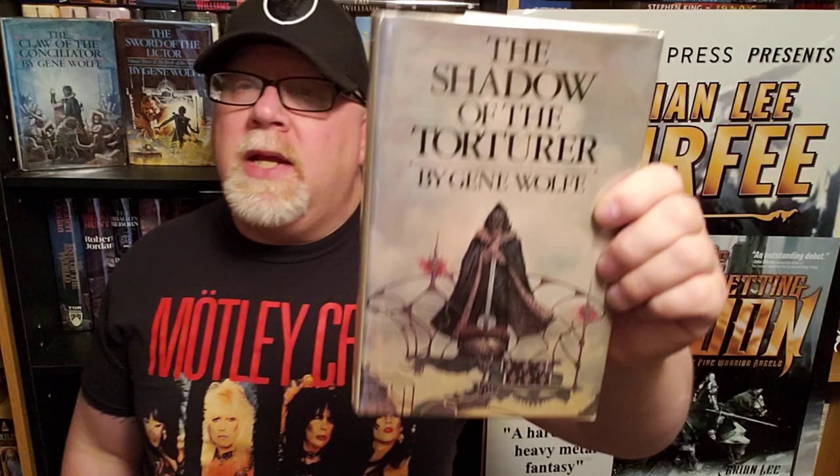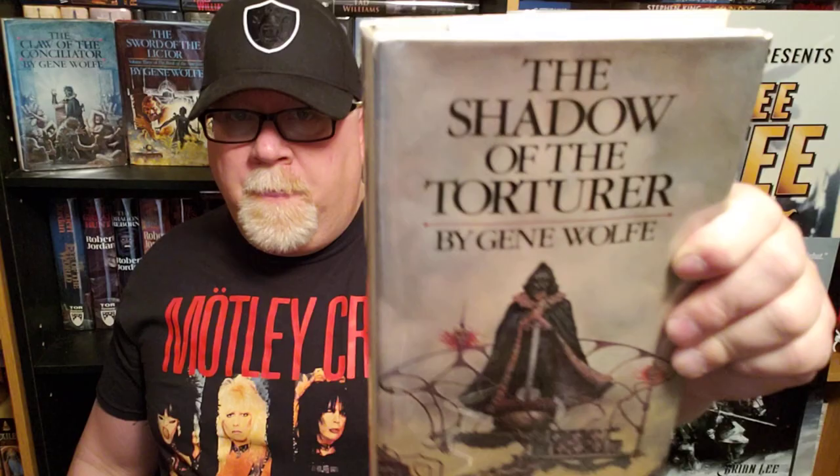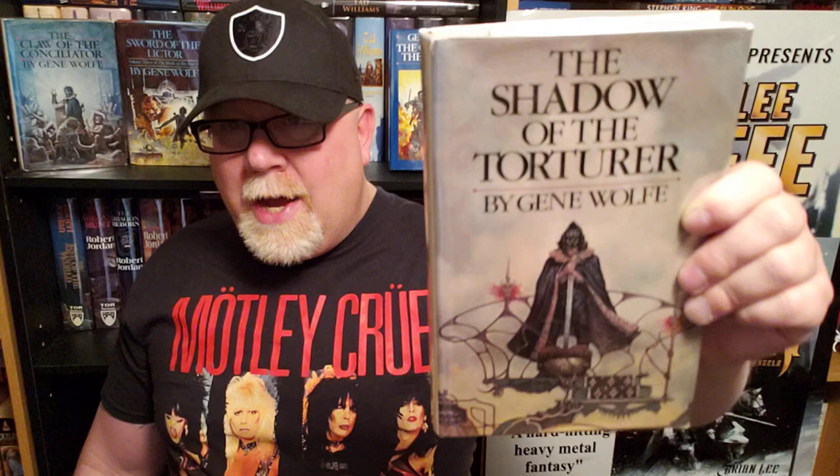Everybody on the planet that's read Gene Wolfe would agree: the writing is on a different level from anything else you've ever read. So I recommend the Book of the New Sun series — book one, book two, book three, book four. Reading these is almost like a life-changing experience. It's almost like, I am reading something unlike anything else out there. That's the feeling you get — you feel like you're reading from a genuine genius, someone writing on a level that's out of this world. I give this a solid straight 10 out of 10. It's been a while since I've read this and I enjoyed going back into it, especially now that I've got these first edition hardcovers. Can't wait to get to the rest and leave reviews for y'all.